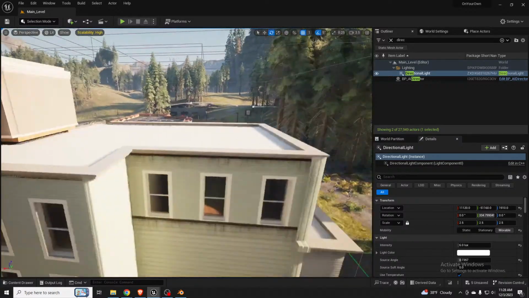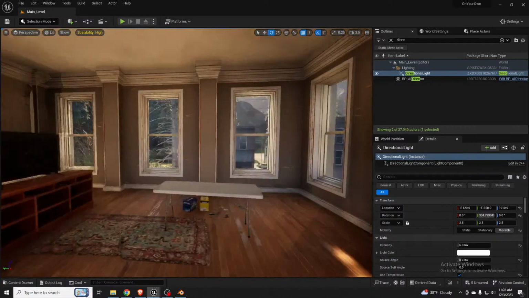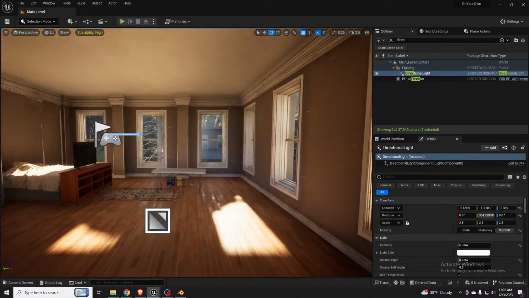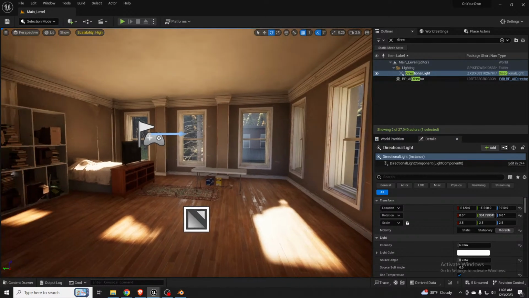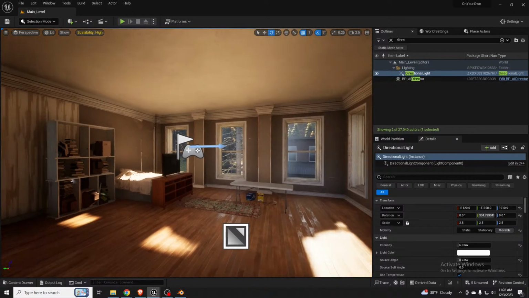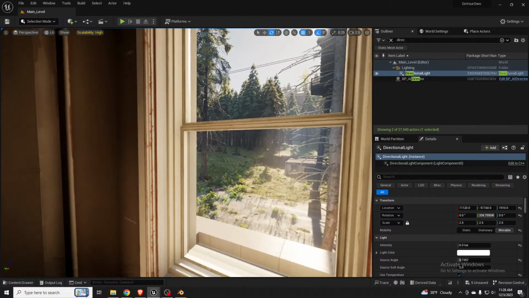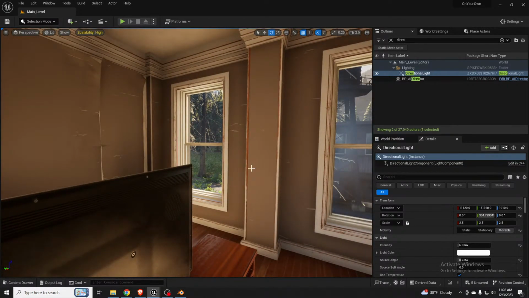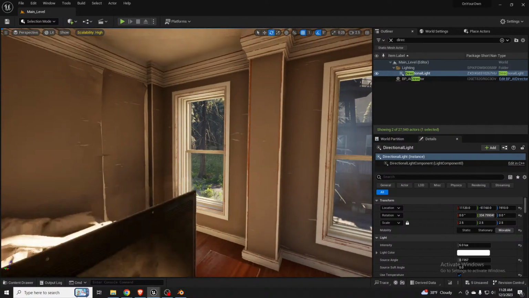That brings me to another, I wouldn't say issue, but something that I've discovered might cause some of these artifacts, and you can see them right here a little bit, around this corner.